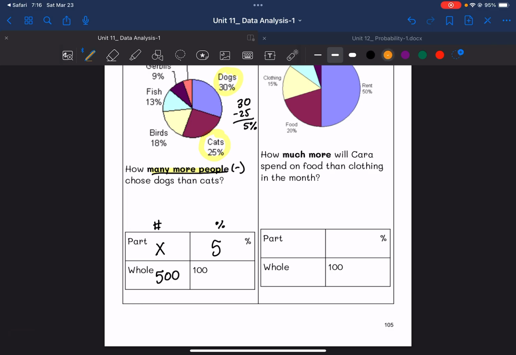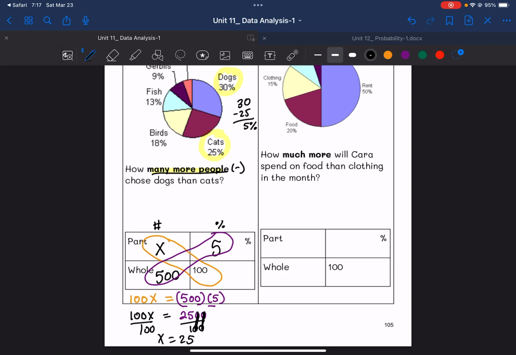So what you do is X times 100. That'll be 100X equals 5 times 500, okay? And what that does is, I know that 5 times 5 is 25, so that would be 2,500, okay? And then all I have to do is bring down 100x in the equals, and then I divide by 100. And you can use the zeros trick. You have a 0 on top and bottom. You have a 0 on top and bottom. So you take those off and you're left with 25. So x is equal to 25. Okay, that's one way to do it.